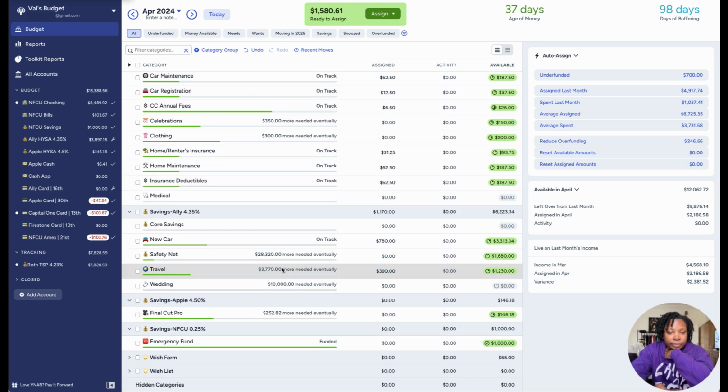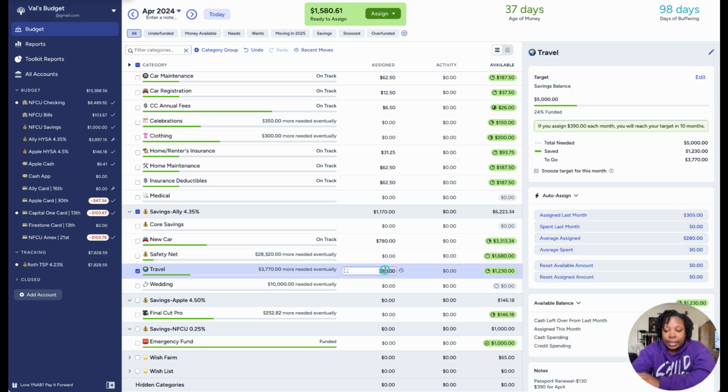Yeah, because let's see, I have 1,200 in there right now in this savings account. I don't think the flight costs that much, but the hotel for a week and the rental car might be.